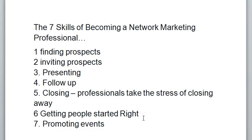So this is important, and this might be the most overlooked of this whole 7 for most business owners. Most of the time when somebody does actually enroll somebody, if it doesn't happen a lot, there's usually reasons for it because they're not mastering these things. But when it does happen, they don't get their new people started right. They don't get them connected, and they don't give them something easy that they can do that meets them where they're at right now so that they can begin growing from where they're at. Something that's digestible, something that gets them moving forward.